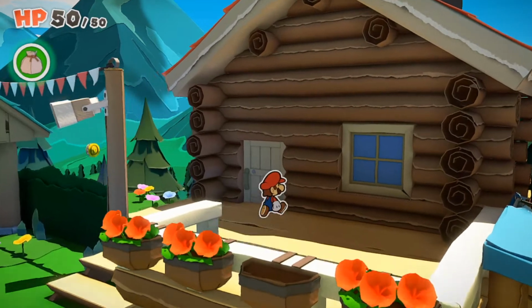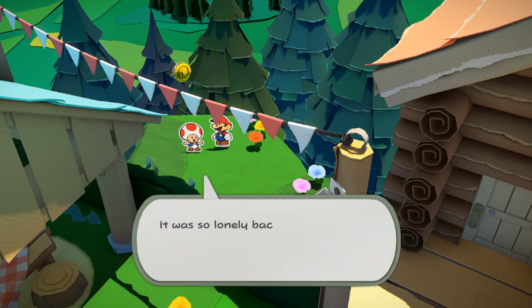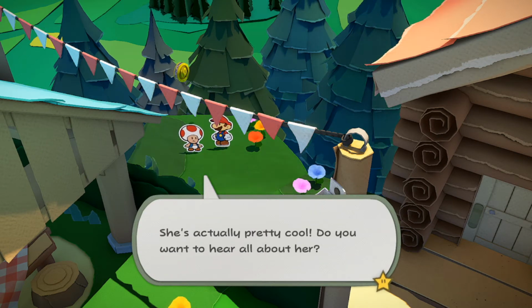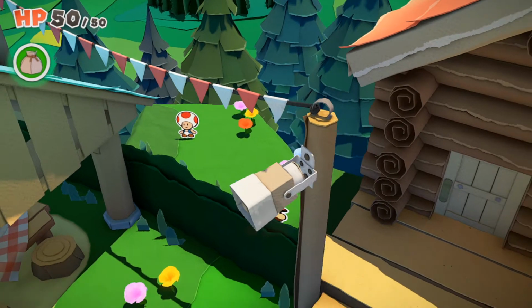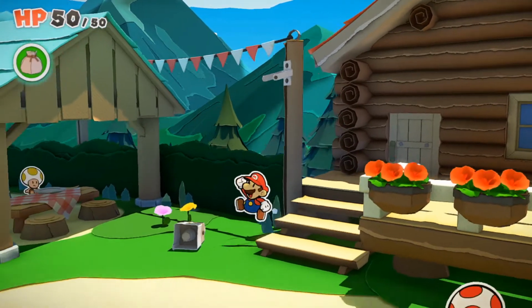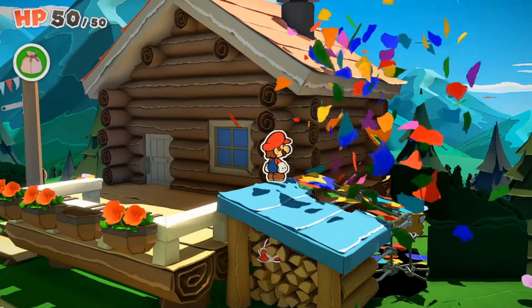Just letting you know. We can't go into this cabin because the owner left. And there we go. There's another toad. They're hidden all over the place. So. Oh yeah, he's just telling you that if you're stuck anywhere, you can press X. Also, if you hit that, the radio thing stops and now it's just basically silence. Find that a little Easter egg that you can figure out.